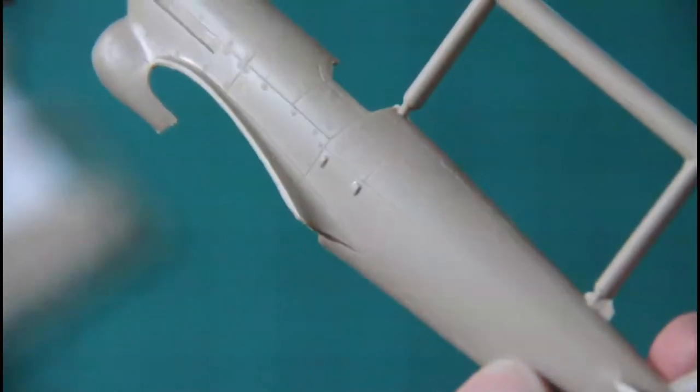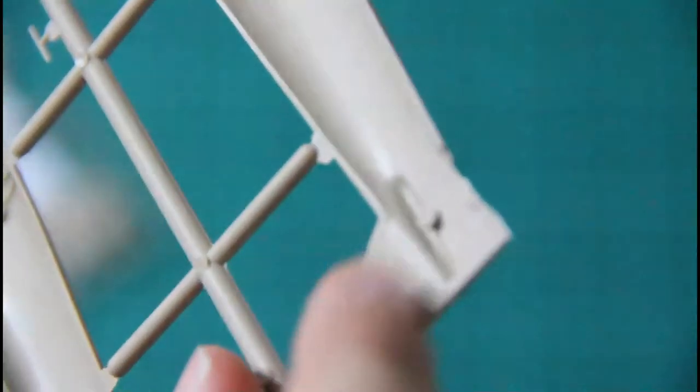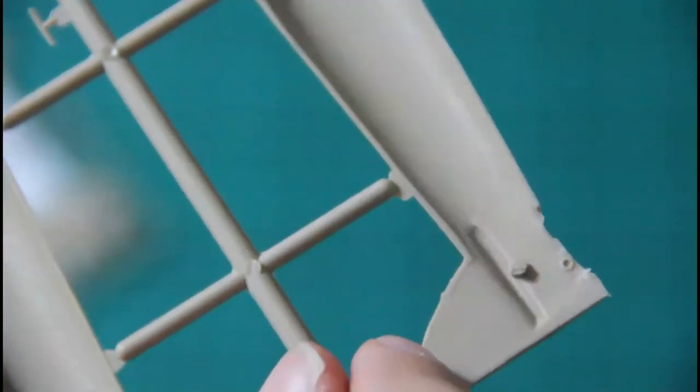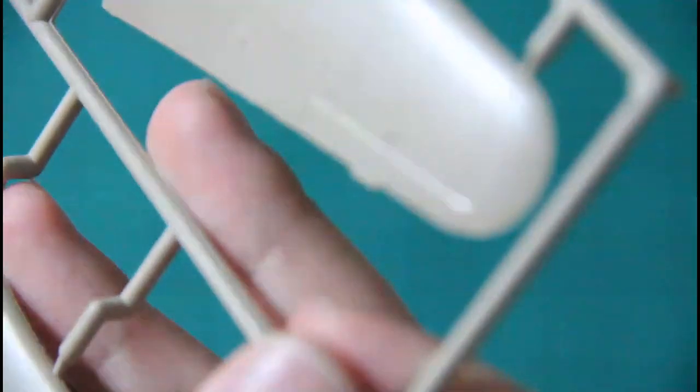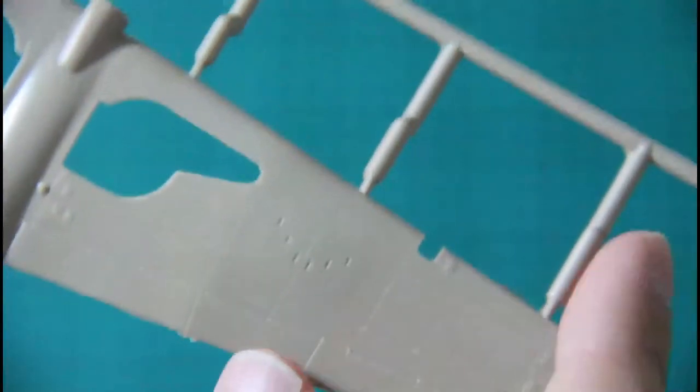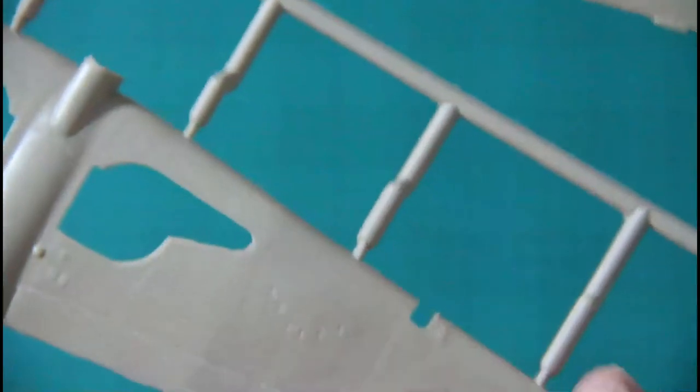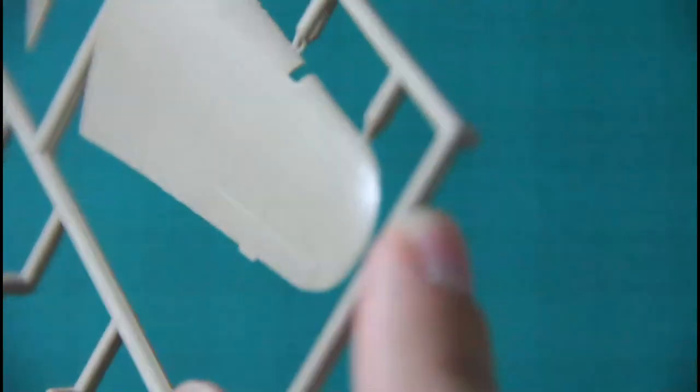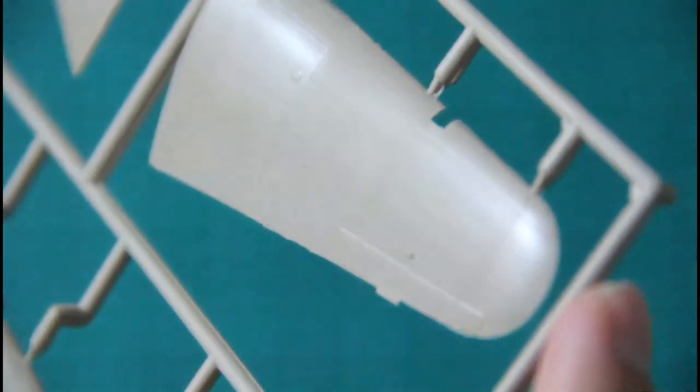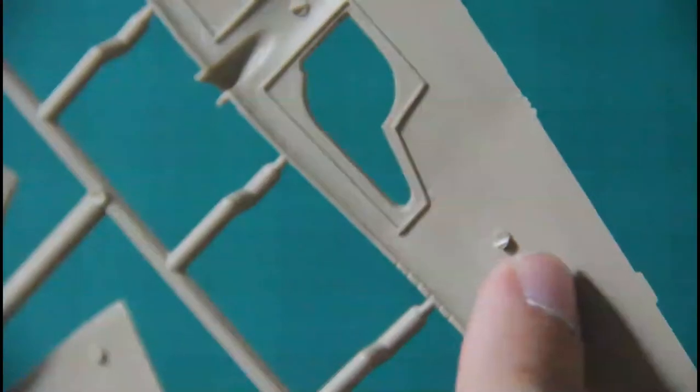Really beautiful. Of course there are no positioning pins on the inside, so you would have to deal with aligning of these parts. Then we have wing halves. Obviously it is at the 1/72 scale so we have integrally molded ailerons and flaps. And as you saw, wheel wells are done as a separate part. But I really like those recessed panel lines and the presence of minor riveting on the parts. All hatches are molded with dual tension. I mean it is really nice. Again we have these tabs inside.